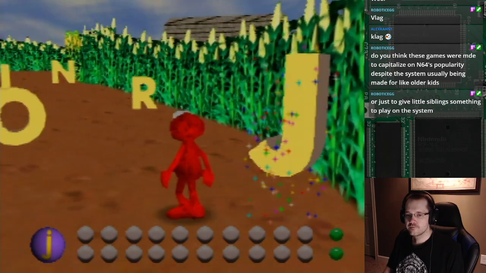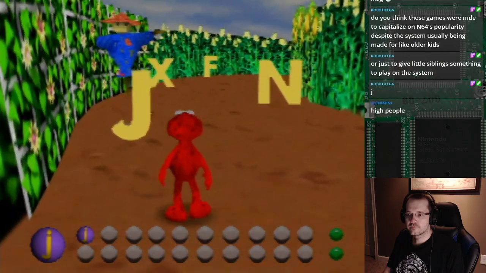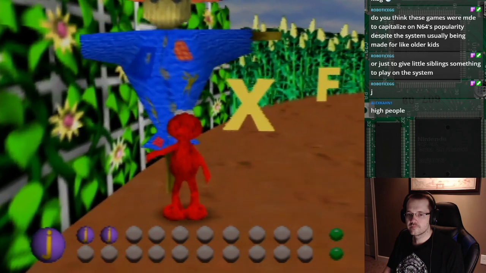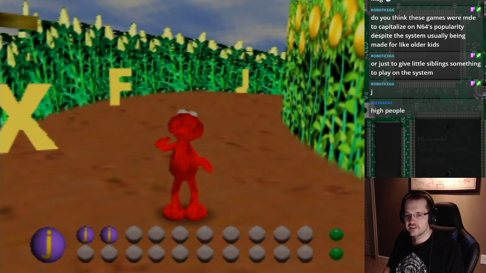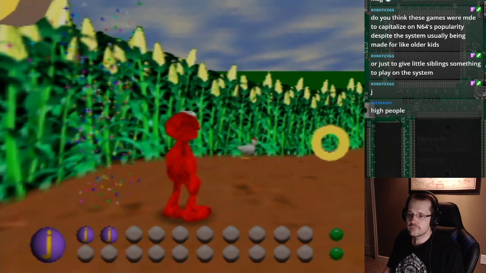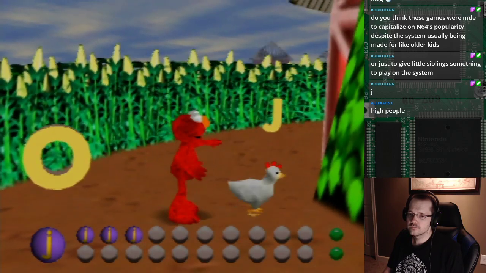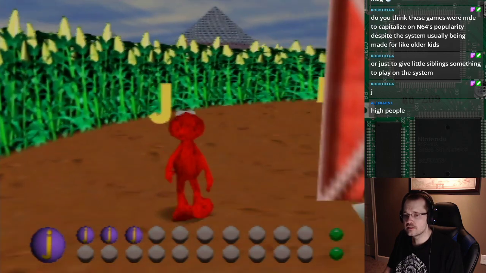J. We got it! You got it right! I look like I'm hitting a turntable or something. Yay. J. We found it! You cannot pet the chicken in this game.